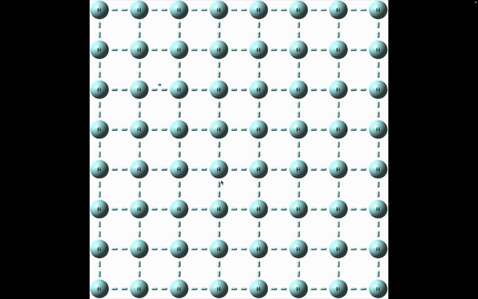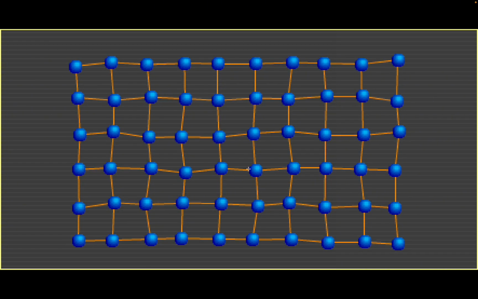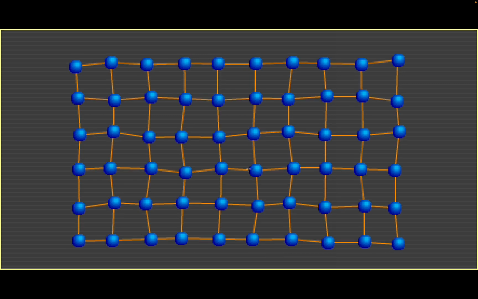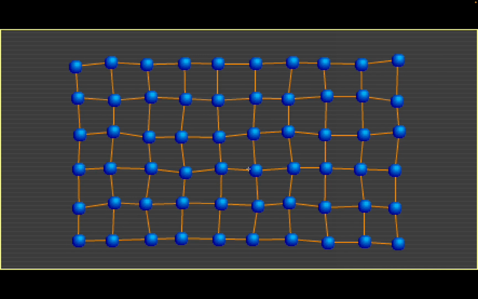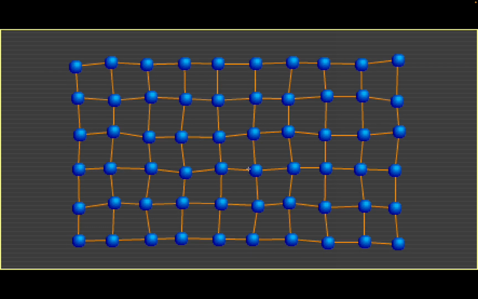So what does that look like? Well, it looks like this. As you can see, the atoms will move. Specifically, they will vibrate and jostle around from their equilibrium positions. But I think more importantly, I want you to consider the orange lines. Those orange lines are supposed to represent the bonds between the individual atoms.